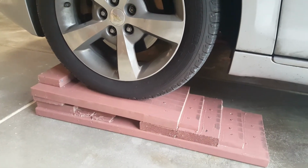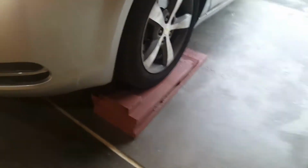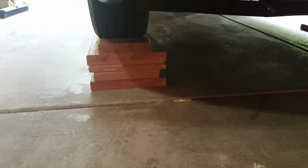If it can suffice for the car, it can easily do for a truck. If more height is desired, you could add another step or possibly two without putting the height at unsafe levels. These 2x12s can hold a ton of weight and are much safer than the plastic or steel ones. Stronger, wider, longer, and cheaper.